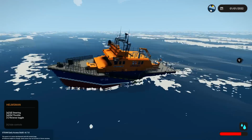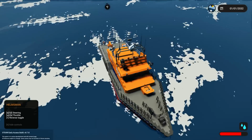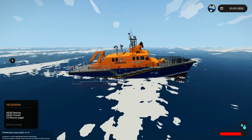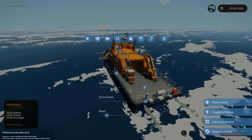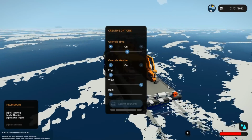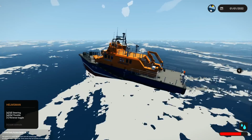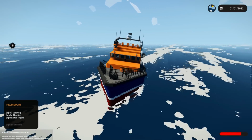I feel like it just needs a few more details. And when I say details, I mean stuff on the inside. I feel like the inside needs changing a little bit. But other than that, this thing is awesome. It is actually really cool. Don't really know what else to do with it, so let's just spawn in the tsunami. We'll have to turn around and ram into the tsunami to give it the best chance it possibly can. And after that, we'll go ahead and end the video there.